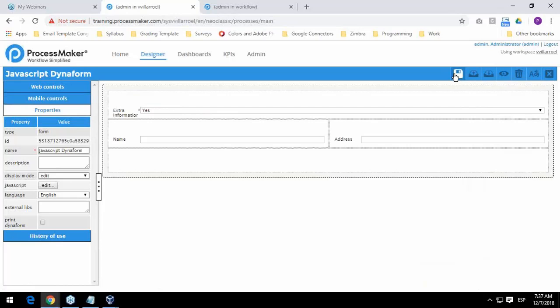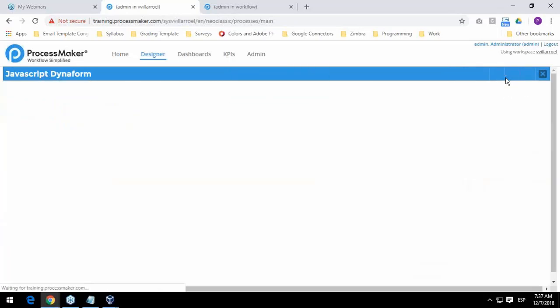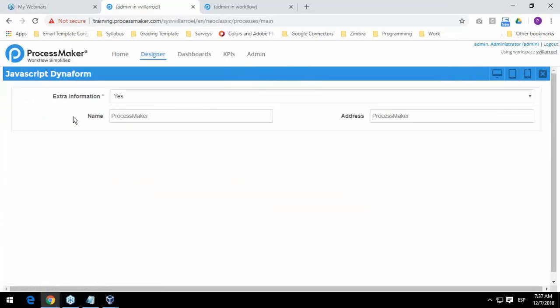When that happens, I'm going to see that actually that is happening. The name and the address. The name is ProcessMaker and the address is ProcessMaker.